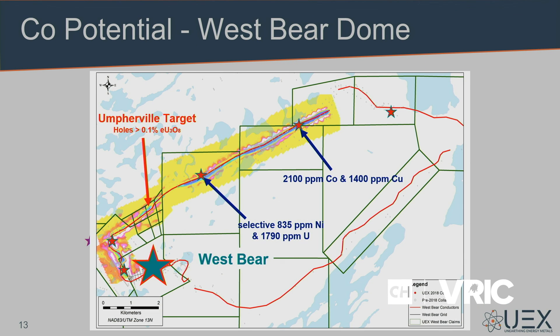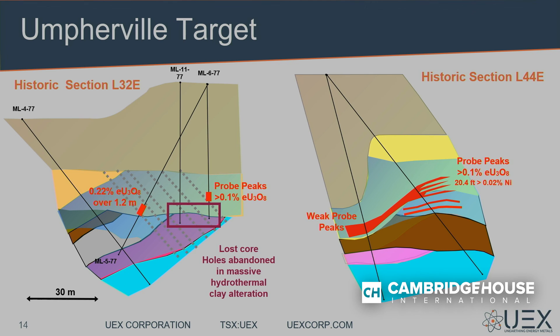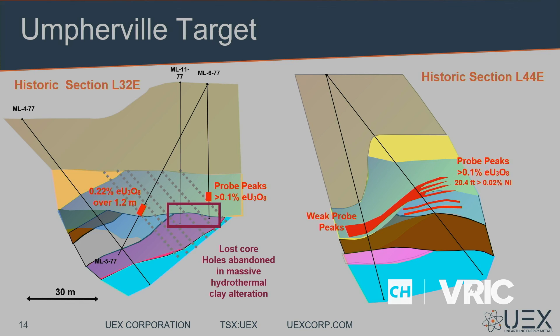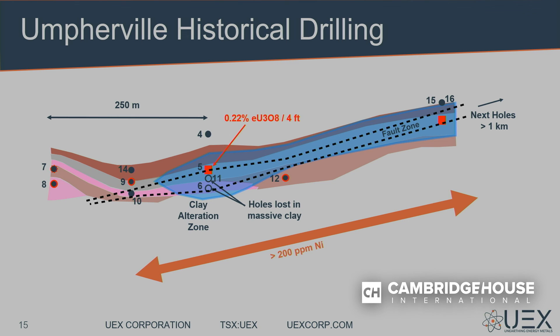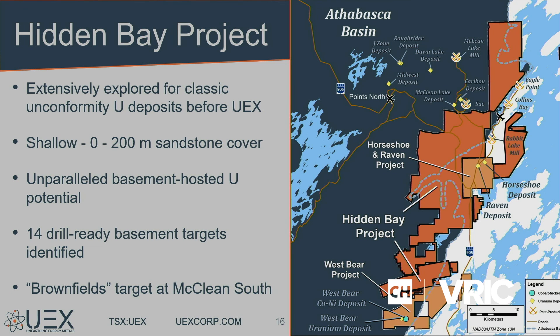We'll be looking around the West Bear dome — that little red line is the dome pattern of the rocks we see at West Bear. We're going to focus on the North Rim with a drill program starting later this winter, in the Umperville area, where in 1977 — without wireline drilling technology — they made a sniff of a uranium discovery. They tried to follow up down-dip but couldn't get the holes through. This hasn't been followed up since 1977. These are exactly the kinds of mid-stage targets in our portfolio. The alteration system continues to the northeast, and there's not even a drill hole outside the mineralized zone in the next kilometer along strike, yet the background geochemistry signature exceeds what we're seeing at the West Bear discovery today.